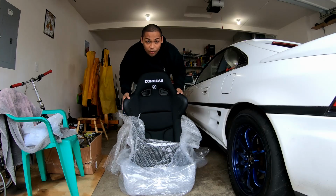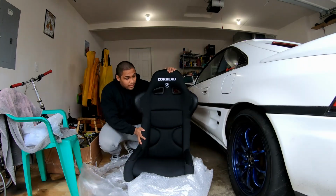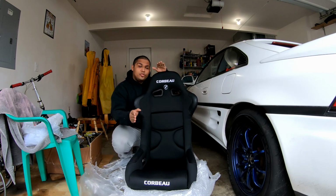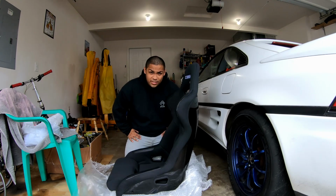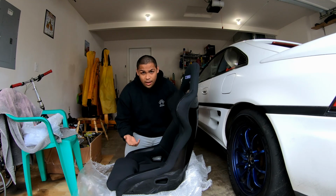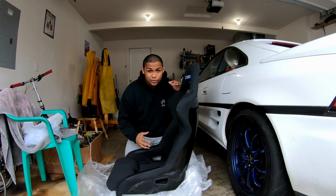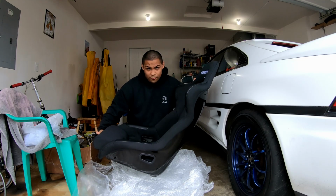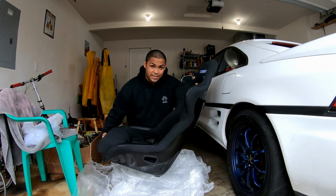Oh, that looks so nice. This is freaking awesome. One of the reasons why I went with this seat is because it's a side mount. I'll be able to adjust the angle. Being able to adjust the angle is really cool if you're a tall guy. Luckily I'm short, so I shouldn't have this issue, but if you're really tall, you can have the seat sit a little further back like this, over exaggerating of course, so you can sit in there with a helmet on.